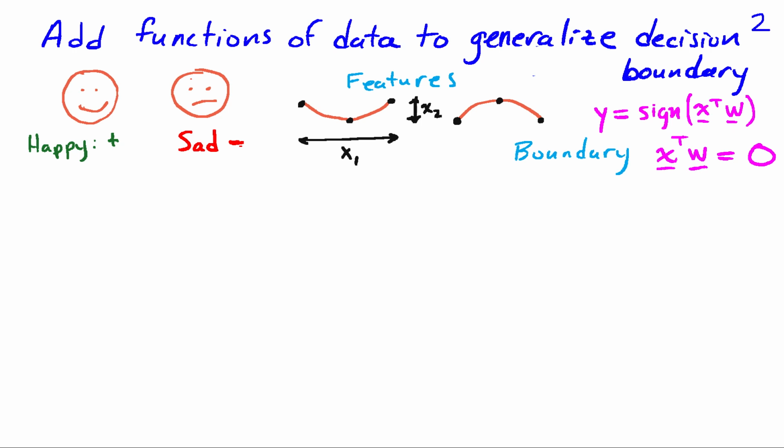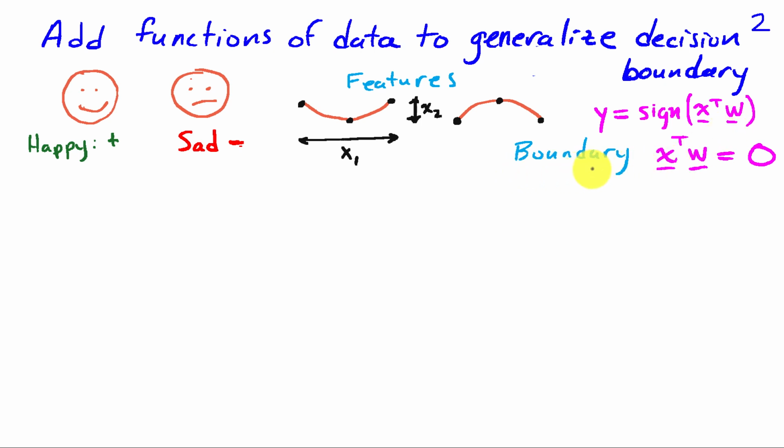So let's revisit our classification problem and assume, again, for purposes of example, we're interested in classifying whether a face is happy or sad. We measure some features related to the mouth, and then we're somehow going to use these features, these measurements, to form a classifier. And our classifier will say that if the sign of the inner product of X transpose with some vector W is positive, we classify the face as happy. If the sign is negative, we classify it as sad.